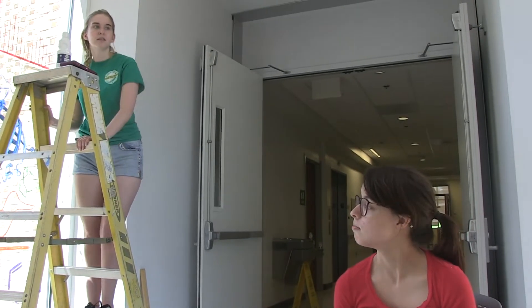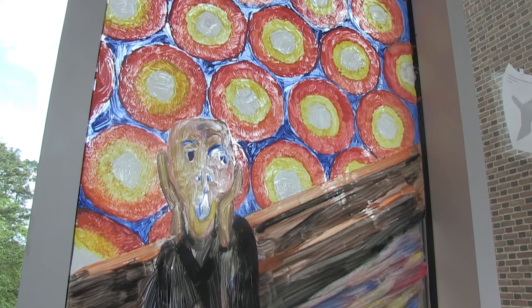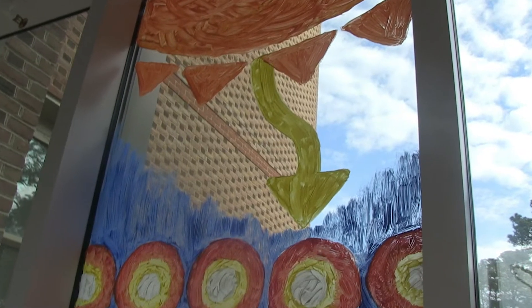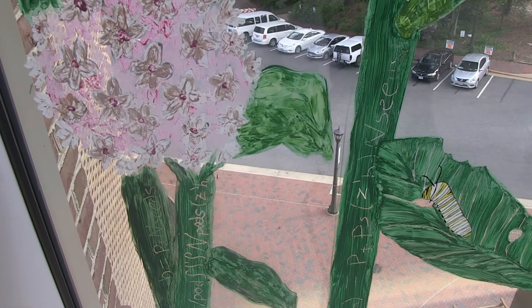It's a really cool idea because I love bringing together art and science. As you can see, some of the research labs are doing really cool things, and you get a glimpse of what the other sciences are doing. The art students are leading the painting, while biology students with different lab professors are designing the windows. Every window has a theme based on a lab in biology or chemistry.